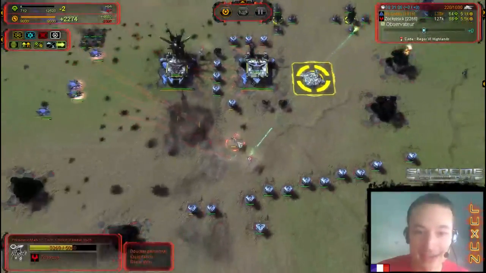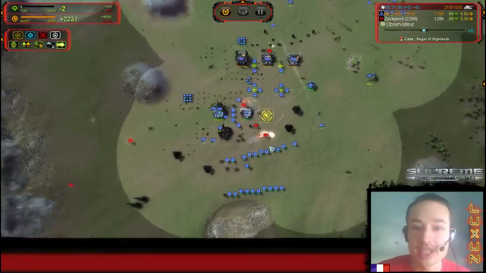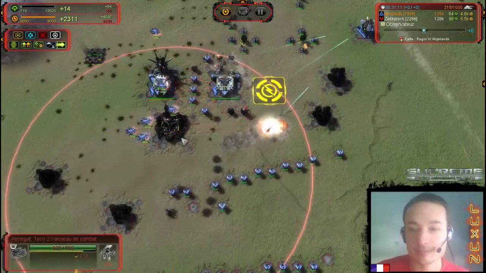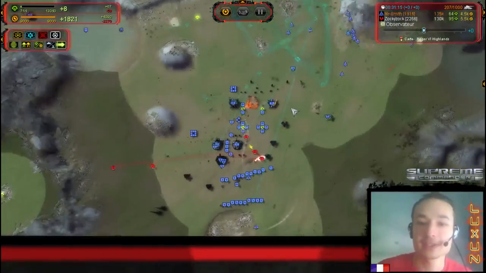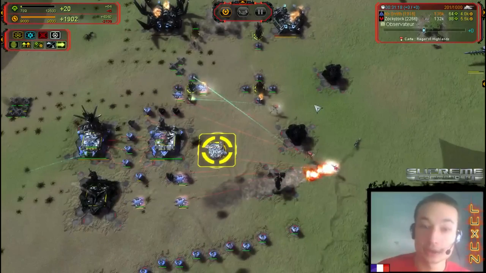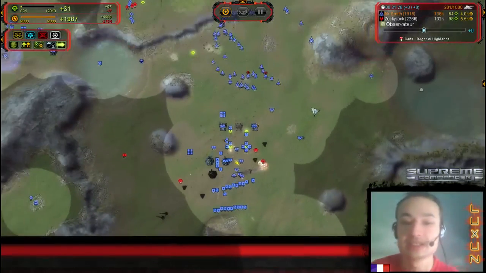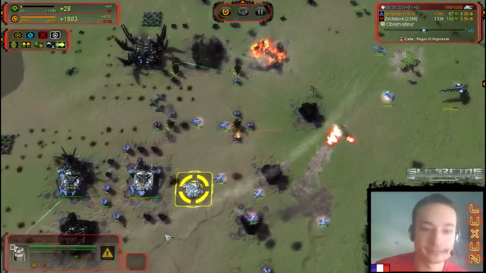Oh, you can see now it's no more split, so the two shields are receiving the damage. When you don't split your tech 3, indirectly you're doubling the DPS of the enemy gunships. So that's why it's very important. In a lot of situations you have to split your units, your tech 1 units, where it's less important. Oh my god. Oh my god.